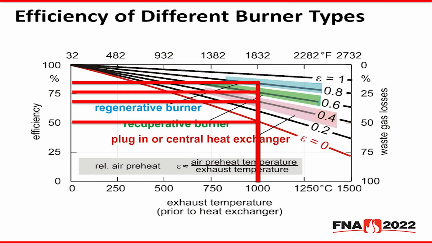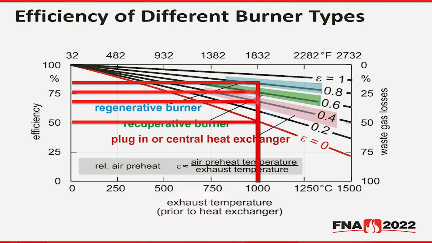So moving up the ladder to the next curve, 0.4, this represents a burner equipped with a plug-in recuperator or a centralized heat exchanger. So a big box remotely located from the furnace with tubes and fins, for heat recovery. So with this type of system, we're typically seeing combustion air preheats in the range of 40%. So the aspect ratio of this slide is off a little bit, but typically that results in efficiencies in the 60 to 65% range. Okay.